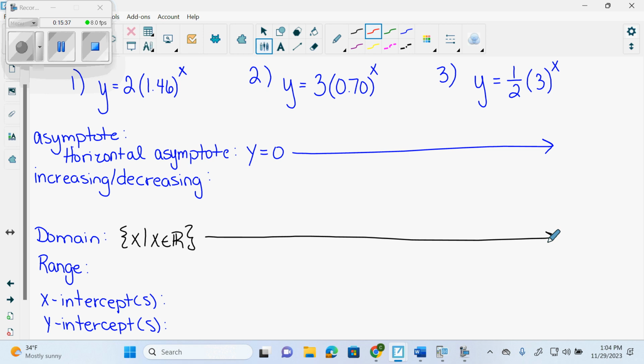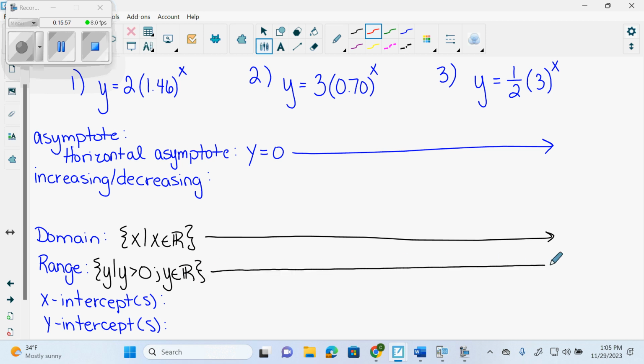What about the range? The asymptote doesn't change, so the range doesn't either. So it's y such that y is greater than 0. Always type them into your calculator too, because there could be some that reflect down and be less. But when you type it in, you'll see that it's below. But it can't be equal to it, which you guys do on the test. You tell me it's greater than or equal to. It can't be equal to, because that's where the asymptote is, where the graph can't be. What about the x-intercepts? If my asymptote is on the y equals 0 x-axis, then there are no x-intercepts. None, the entire time. So you see how some of these things stay the same no matter what I give you if it's an exponential graph?